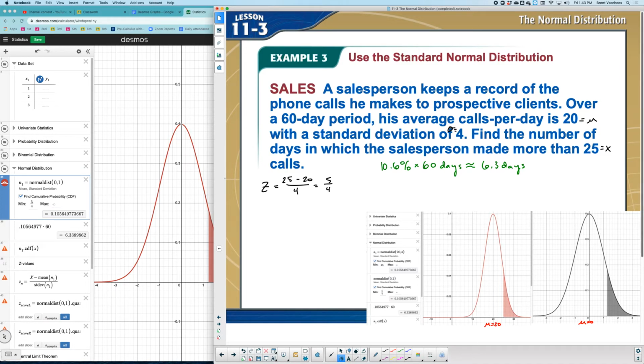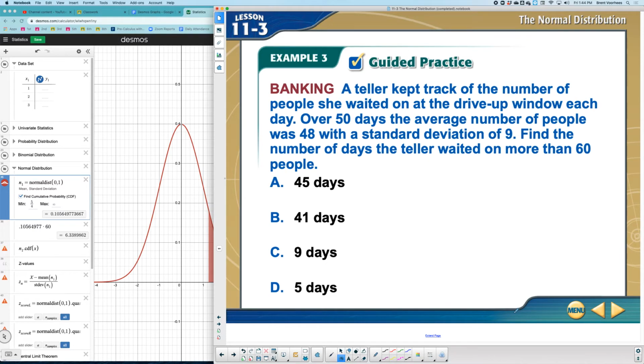Notice this data concerns, if you went over here, this would be the day 25, or I should do it down here. That right there would be 25, and on this graph, that value right there would be 5/4. So that's how they correspond to one another. Now, given that information, you can use either a z-value, or you could just use a normal distribution that I've created for you in this statistics calculator to come up with your answer to DOL number 3.